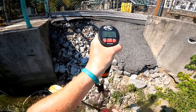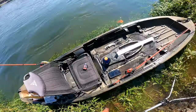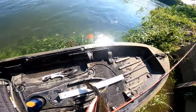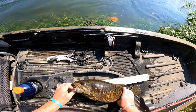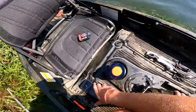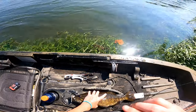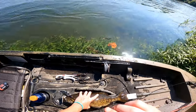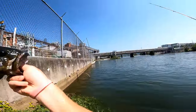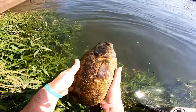Whew, okay. Not quite my PB, but very close. Just a couple ounces shy. And wow, I could tell this thing was a stud the moment I hooked into it. Let's see if we can get one lap hog picture real quick. Oh yeah, this might work. Oh, he did the gulping thing like a catfish. One last look at it. Studly smallmouth. Wow, look how thick this bass is, man.